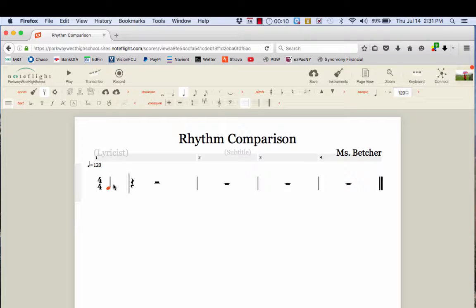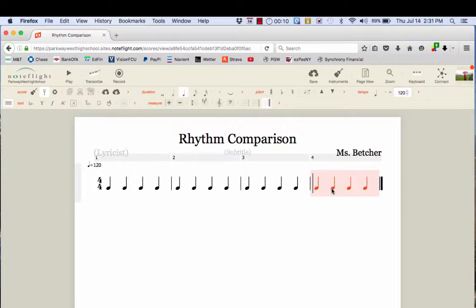Now for this, I'm going to do 4 measures of 16 quarter notes. So I'm going to hit the letter R, R, R, R, R, R, R. And all these notes are just repeating, and that's what the R does. It repeats whatever is highlighted. So if I click this and I want to repeat that, all 4 would appear, and I can repeat anything that's highlighted. Let's listen to this.